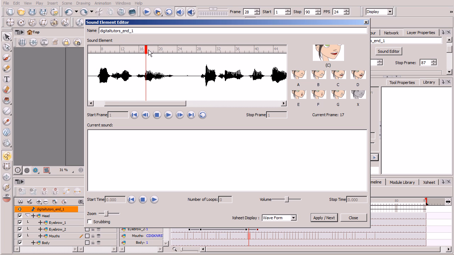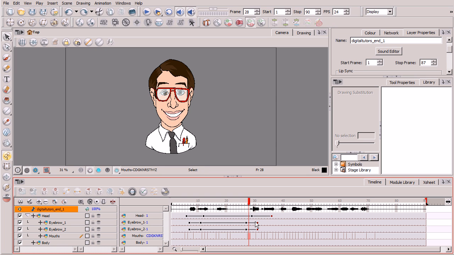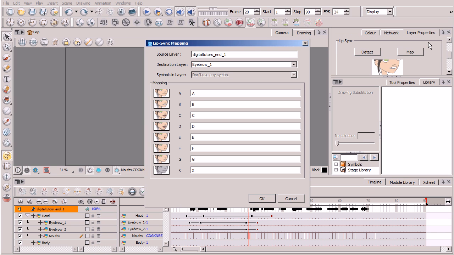And so what you can do is on any one of these frames, you can stop on a particular frame and switch out with one of the different phonemes from your phoneme options here, okay? So on this particular frame, it's showing that I have phoneme C, which is basically our E phoneme expression. We could easily click on A to switch it to that MBP phoneme expression. We could do this on multiple frames, and when we click close, you won't notice that change has taken effect just yet because you're forced to remap again for those changes to take effect, okay?